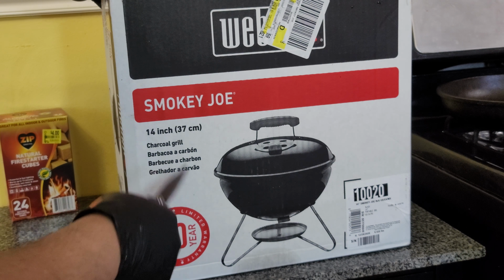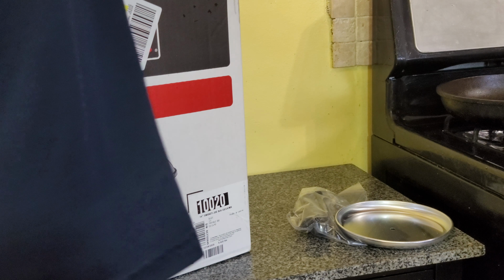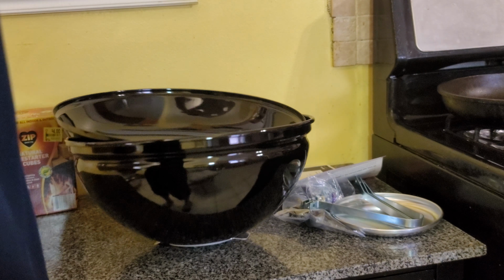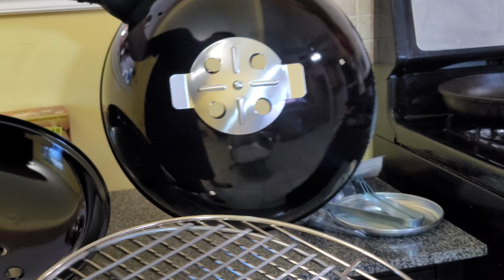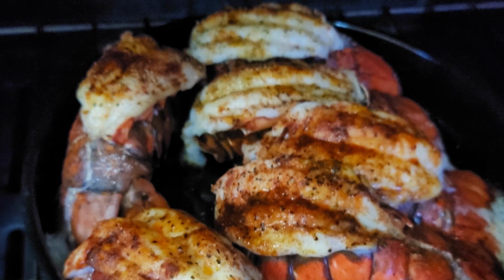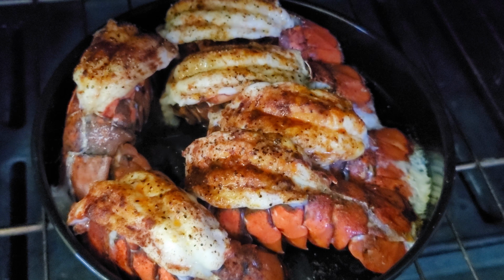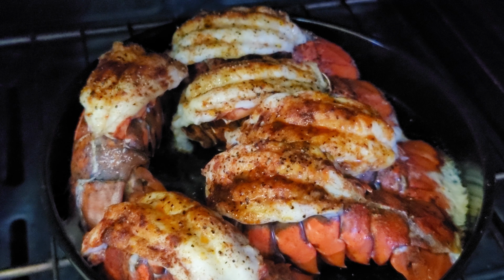Okay, so I'm gonna try to sous vide with this Weber grill I just got, 14 inch. Let's see what we got. See what happened. I'm assemble it. Wow, it came out pretty good. Okay, we're warming up the butter, so we'll have some sauce. I'm surprised myself.